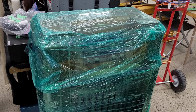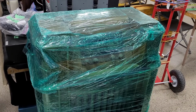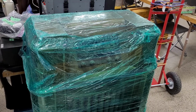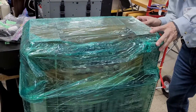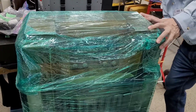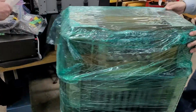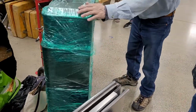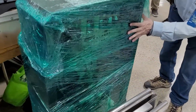These are so easy to work on, yeah. It's a great project. You could turn it around. It hasn't been worked on? It has not been worked on. The guy that I got this from had it plugged in. I didn't plug it in. I mean, it's a cinch to work on.